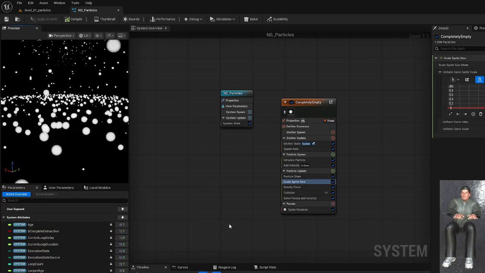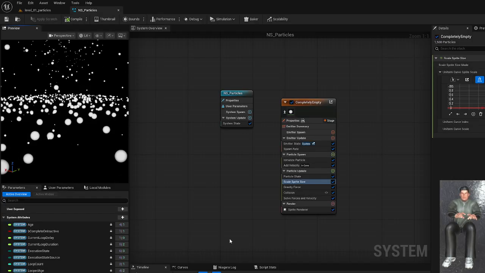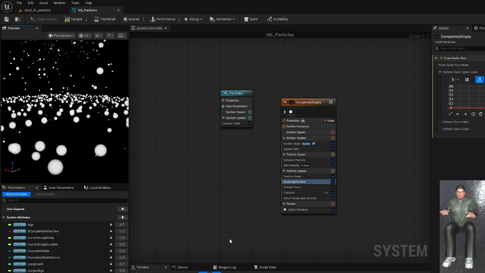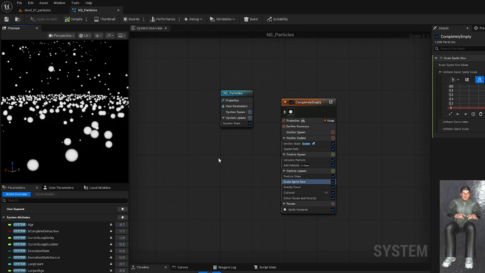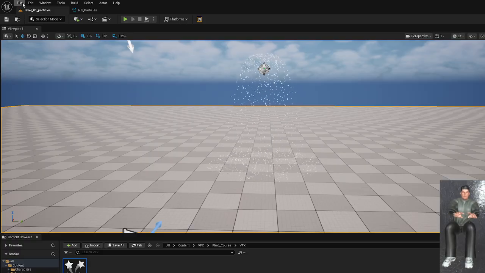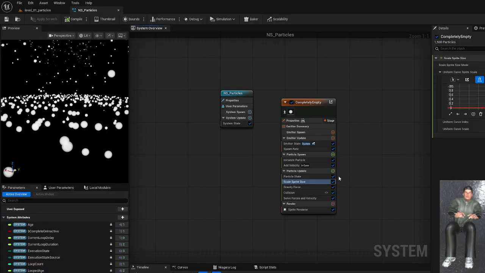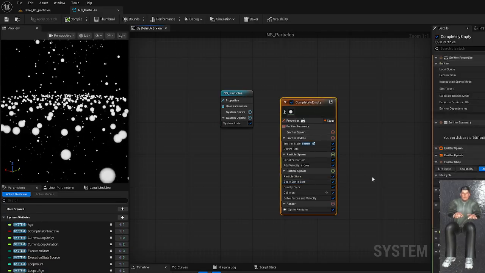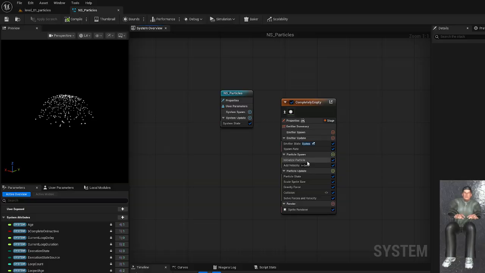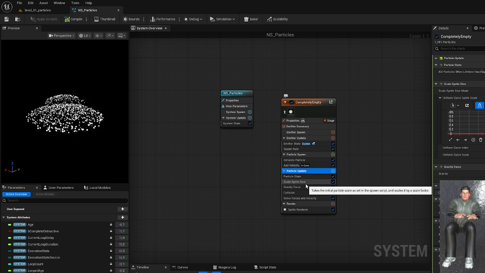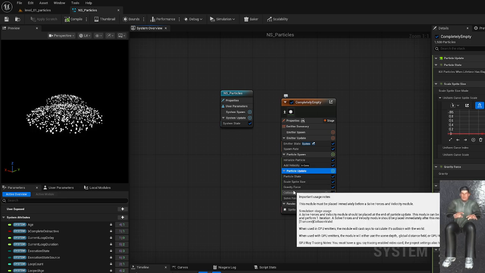Okay, so I think that's it for today. Tomorrow I think I will do a smoke one, but for today that's fine. We learned how to do particles and everything. Let me just save it all. As an overview, we added this node for particle creation. Particle spawn is basically how a particle is born, and particle update is basically life updates, how life is going to impact the particles.